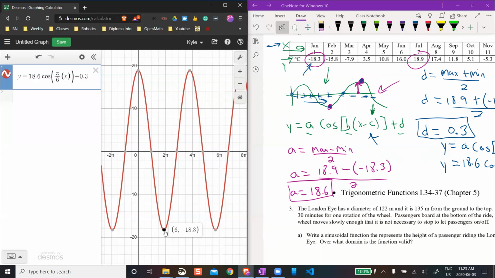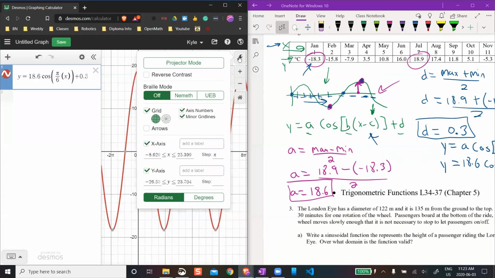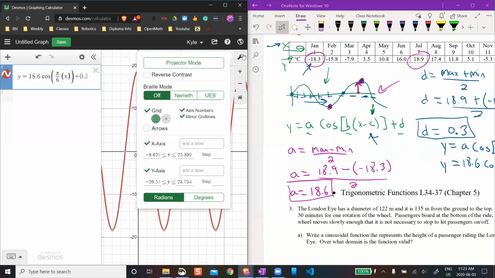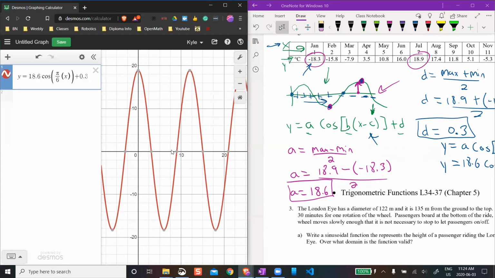So I would really like that dot to be right there, at 1. Here, you know what I'm going to do? I'm going to change my axis so it's not by pi. Instead of steps of pi, it'll be steps of 1 by default. So I'm at 6, and 1 would be in here. That's where I'd like it to be. So I need to move this thing 5 to the left.